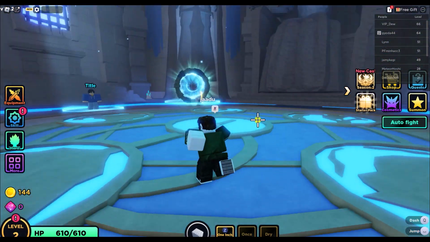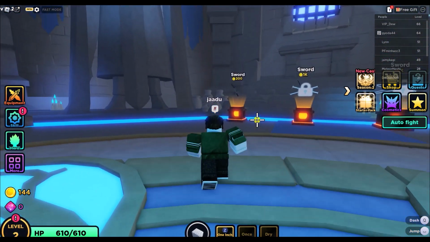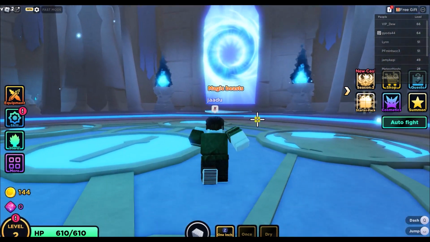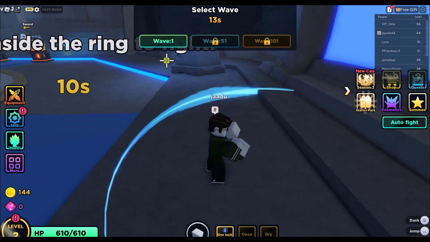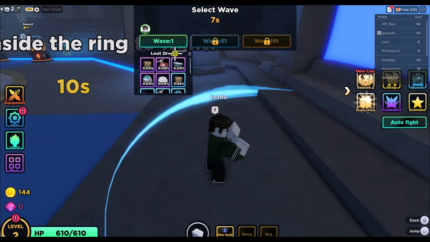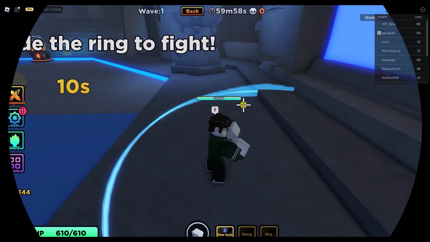Now, in this zone, you will again have few things that you can try. You will have some paid stuff, and then if you want, you can go to the next zone as well, as you can see right over here. But for this, again, you have to do few things. For example, in this one, you have to fight few bosses in this particular game. So just simply do that, and then you will be able to proceed to the next zone.